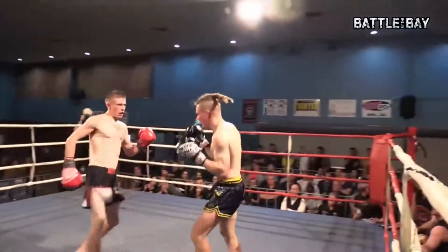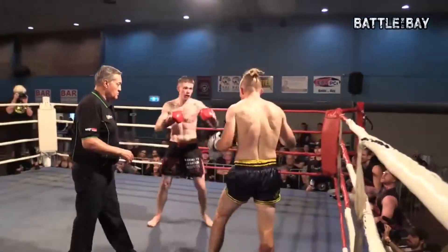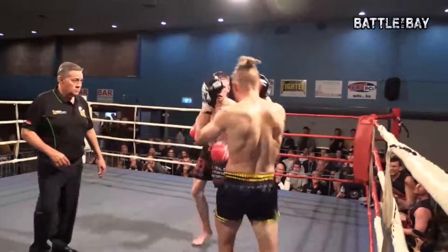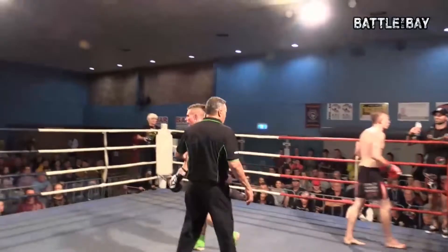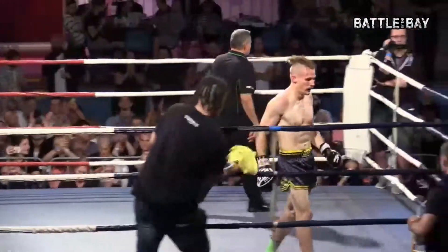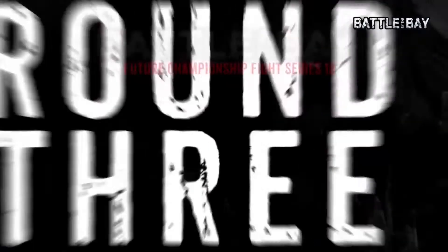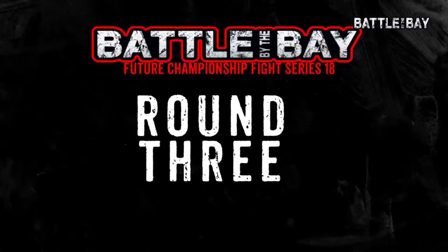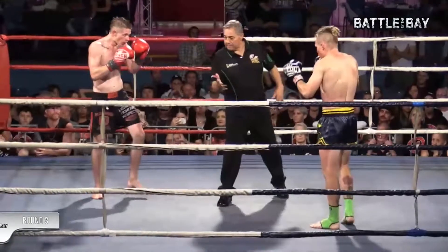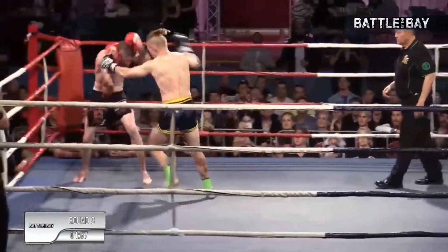Blake's just got to be careful not falling through those punches. Good low kicks by Dan. Blake has to get off those ropes. Good round two by both boys — both standing there just trading. Last round for both boys. These Bloodshed boys are fit, so the longer they go the better they'll get. So Blake needs to be aware of that and come out outfiring — and he has.